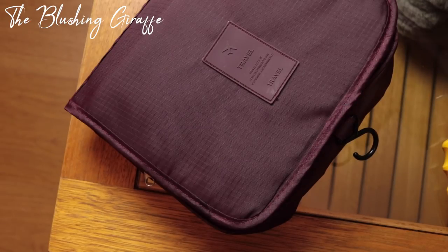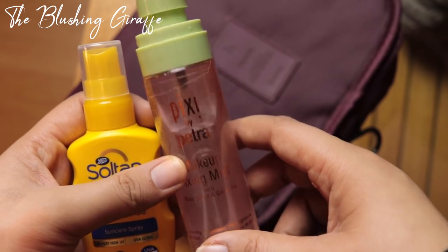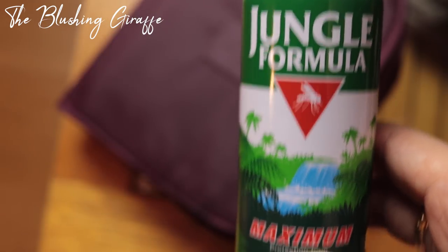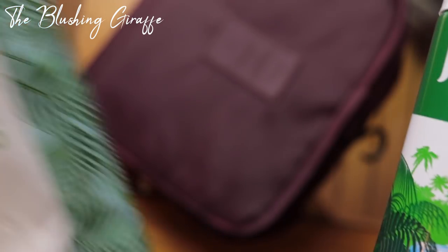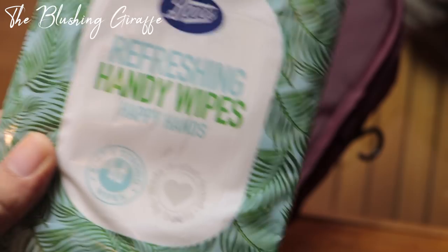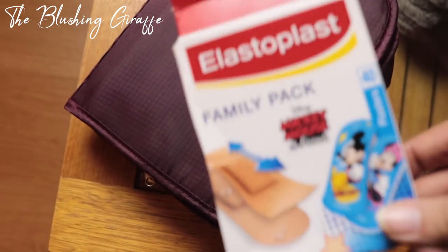Just a few little bits I picked up from Boots today: I got the Boots Soltan Protect and Moisturise SPF 50 Plus. I'm also going to be taking the Pixie Makeup Fixing Mist — I find it does quite a good job at making your makeup last. I'm going to be taking the Carex original antibacterial hand gel, which kills 99% of bacteria — always a must when traveling. I also grabbed some Jungle Formula Maximum Protection mosquito spray — it was about £10 so not cheap, but I'm hoping it will last us through the holiday. And then I got some Boots handy refreshing wipes — there are 14 in the pack, which should be more than enough. When you're in a hot country you just want something to feel more refreshed, and it's not always easy to find somewhere to wash your hands.